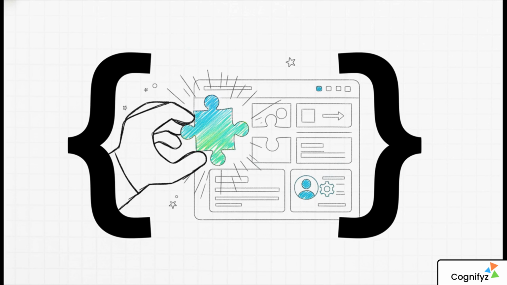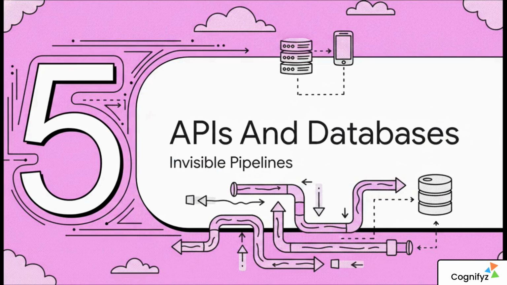Flask uses a templating engine called Jinja to put these puzzle pieces together. Inside your HTML file, you use double curly braces around a variable name. That's Jinja's way of saying, hey, wait, don't just print this exact word. Look for the variable Python just passed us and inject its value right here. This is exactly how you dynamically generate custom greetings or user dashboards without having to write a million different static HTML files. It's brilliant.